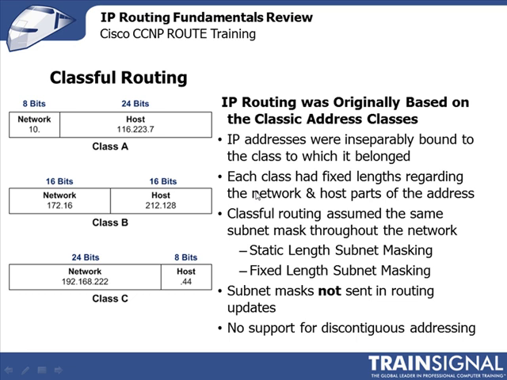Classful routing assumed that if you were subnetting, you used the same network mask everywhere. You might use a /24, but you had to use it for every part of the network as you carved up the address space — you couldn't use a /24 in one spot, a /30 in another, and a /25 in yet another. This is because classful routing protocols did not transmit subnet mask information in routing updates, so they had to assume everything was the same. This led to something called fixed length subnet masking, or FLSM. Because of that, discontiguous addressing was a problem: if you had a 10.x network on one side, a 10.x network on the other, and a 172.16.x address in the middle, the network is being split by a foreign network — and that wasn't supported in the classful world.